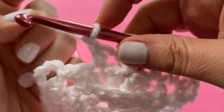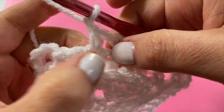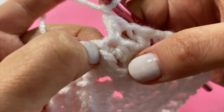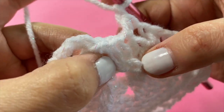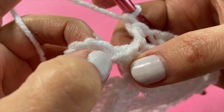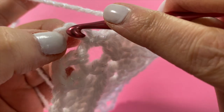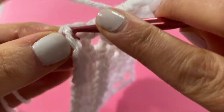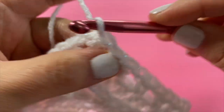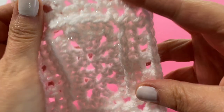Okay, I'm just coming up to the end of round four. I've gone into my second last stitch. I've done a chain one, so I'm going to skip this stitch, and now I've gotten into the space, but I've got my chains here, chain four. So again, I'm going to find the second chain. I'm just going to slip stitch, and that's going to join round number four, and round number four is complete.